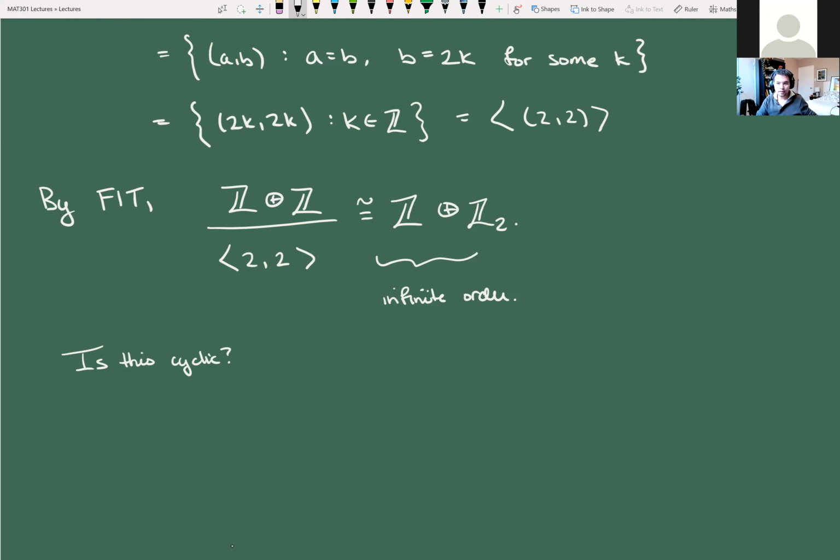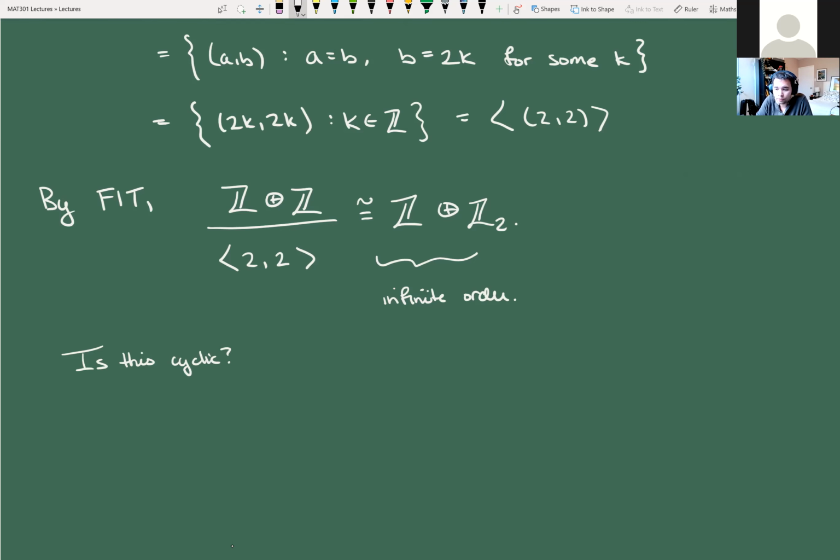All right, I'm going to leave that one for you to figure out, whether that group is cyclic. But one thing you might want to consider is its cardinality is the same as Z, right? So if it's cyclic, it must be isomorphic to Z. And if you want, you can say for the sake of contradiction, suppose that Z plus Z2 is isomorphic to Z. Well, what's wrong with that? What immediately breaks? Maybe think about the orders of elements and convince yourself that those two things can't be equal.